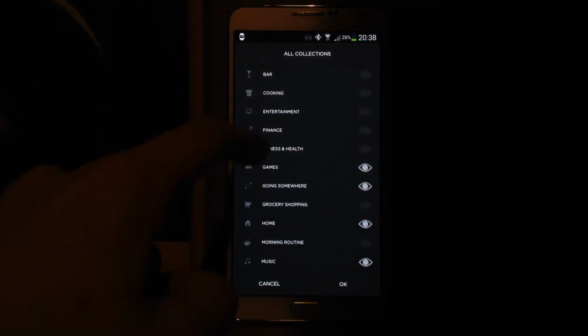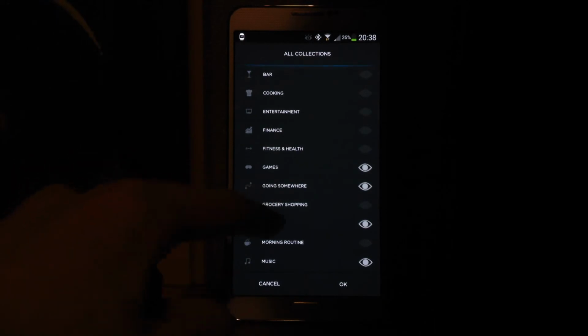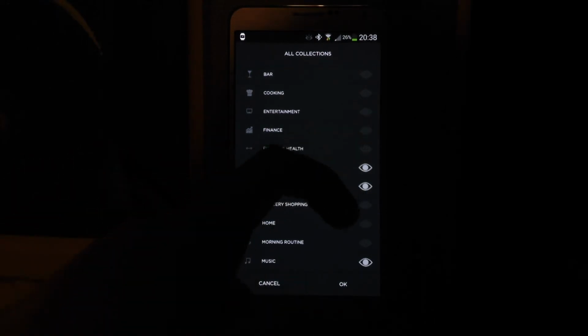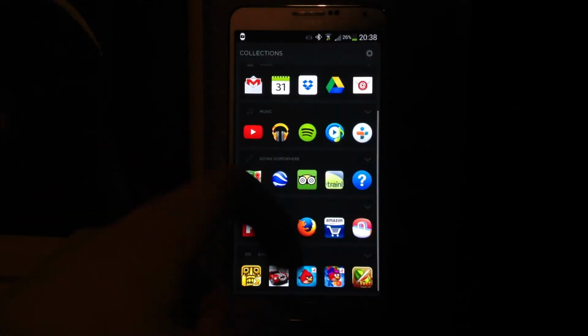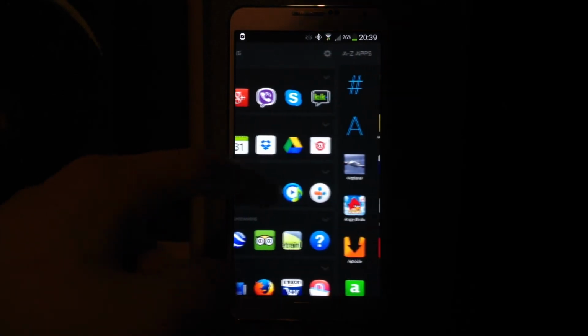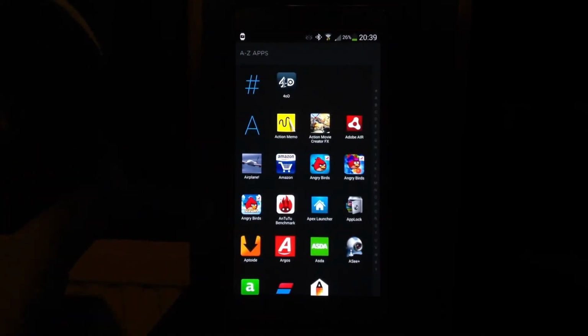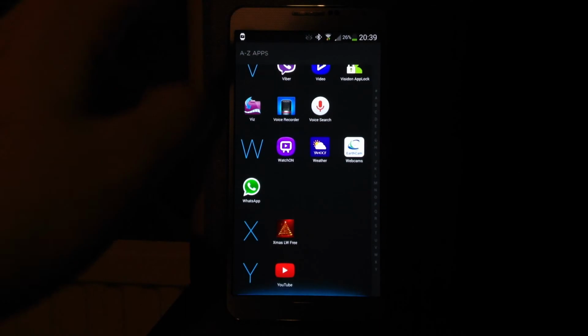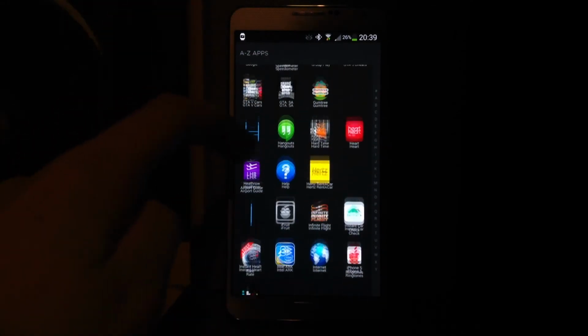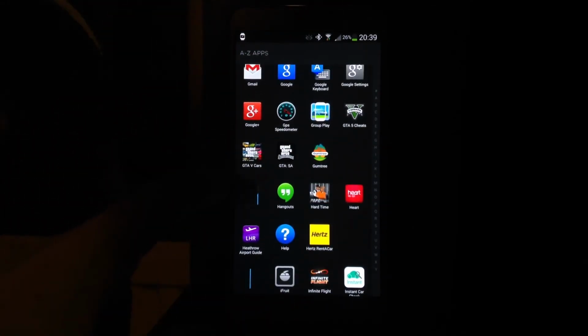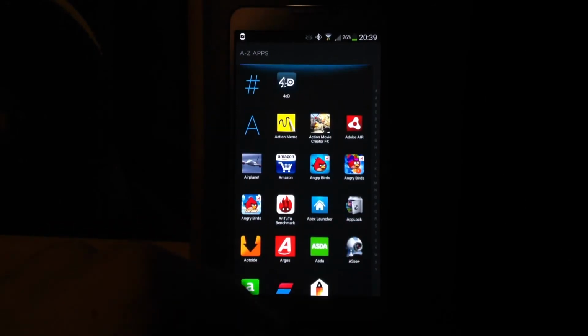And then you can turn it back off. So there it is, and it highlights which ones are turned on here. And there you go, that's that. And you go over again, and you've got all apps from A to Z. So just scroll through, find whichever one you want. The numbers, the letters I mean, are nice and big, so you know what screen you're on exactly.